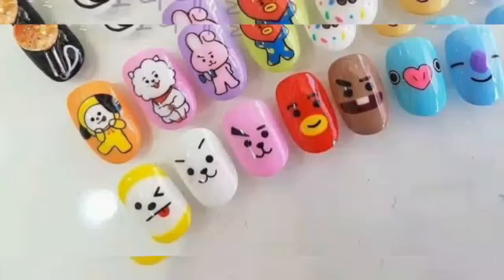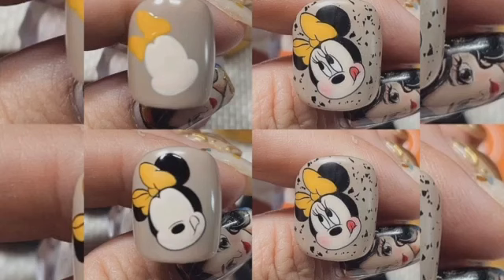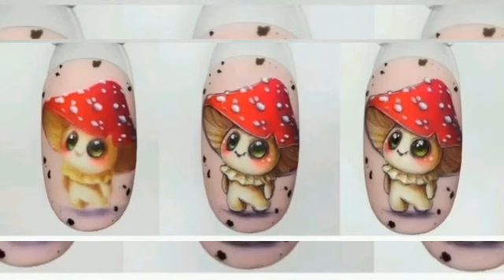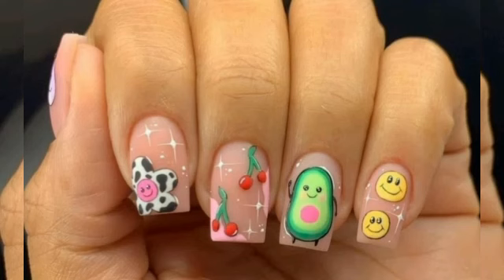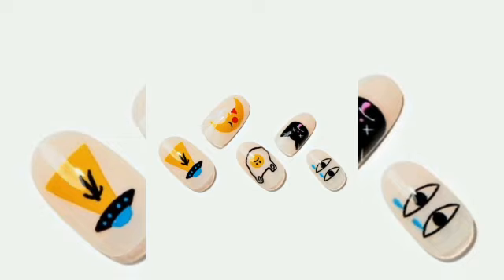Cartoon nail art is the best creativity technique to find someone in her ability to do some different work. A simple drawing shows the features of your subject in a humorous, exaggerated way, especially in newspaper and magazine film using animation technique. Cartoon nails are also referred to as pop art nails, characterized by a 3D effect painted on each nail, providing a three-dimensional effect with a one-dimensional finish.